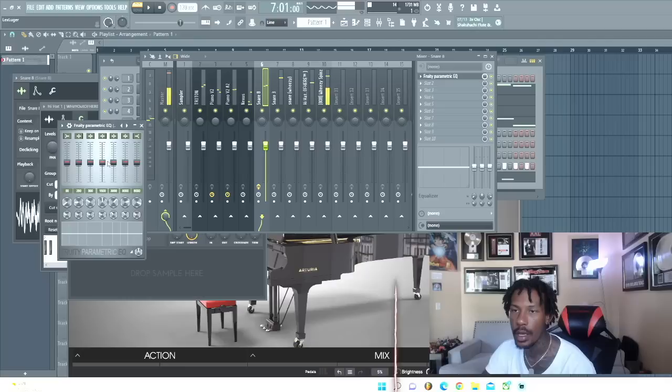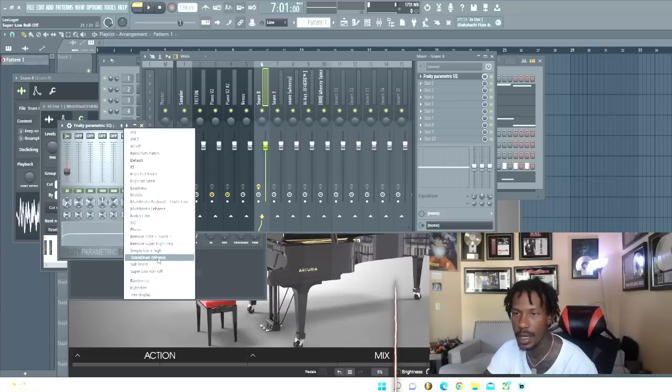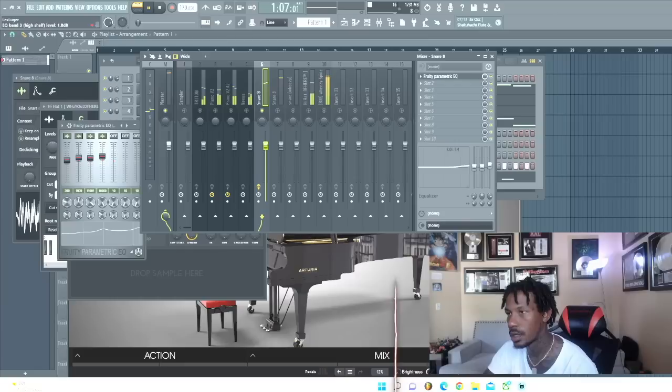Regular FL equalizer has a snare drum enhancer. Makes it a little clear, stand out a little more.